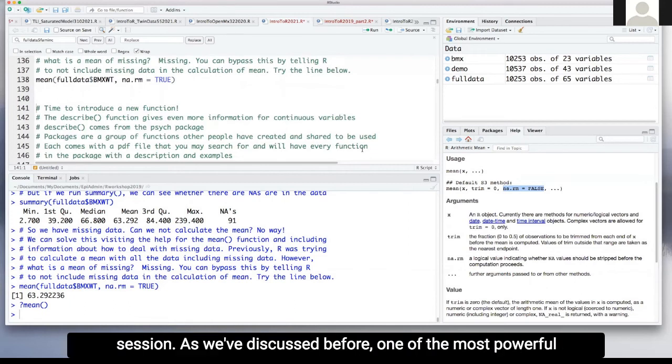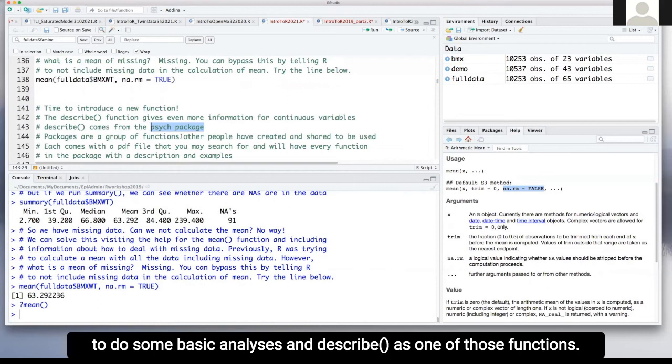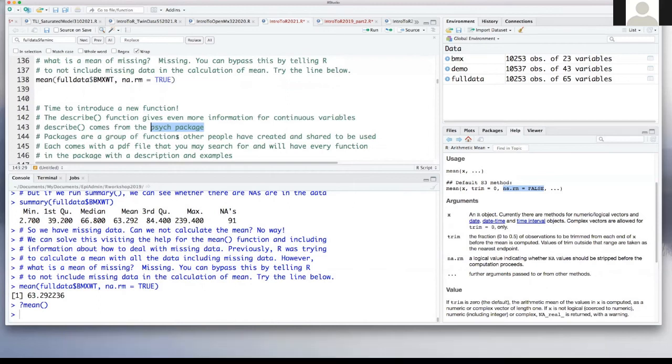As we've discussed before, one of the most powerful things about R is that it has so much functionality, and that's via all of these various packages. One such package is called the psych package, and it has a lot of great functions to do some basic analyses, and describe is one of those functions.